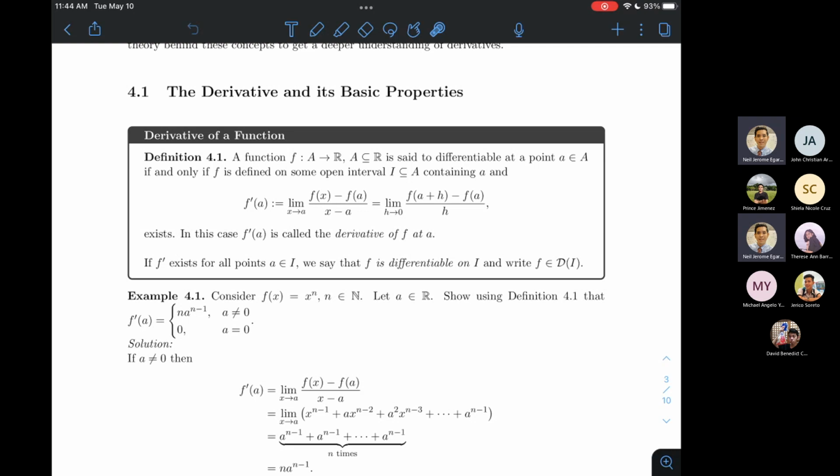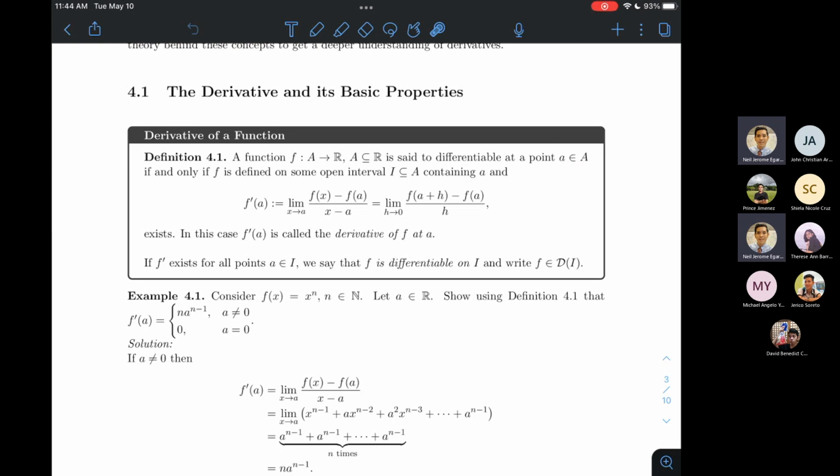So in definition 4.1, we are assuming a function f that is defined on a set A, a subset A of the set of real numbers. And we say that this function is differentiable at the number a, okay? And note that there is no requirement on the number a except that it is in the domain of the function. Unlike the concept of the limit, dapat si a ay limit point ng function f. Pero dito, wala tayong requirement ng pagiging limit point. So, although babawi pala siya, no, kasi yung pagiging limit point, ibig sabihin hindi ka kailangan nasa domain.